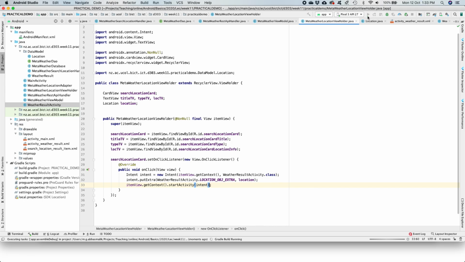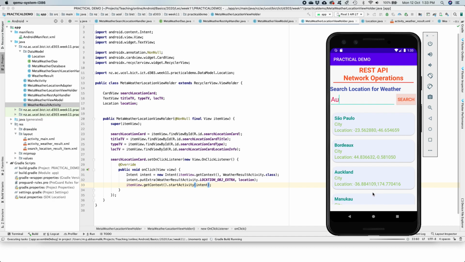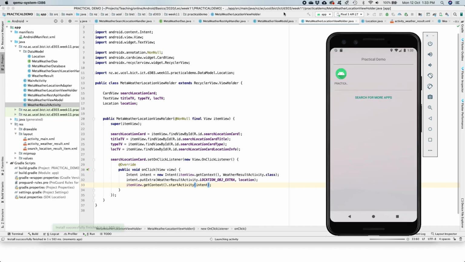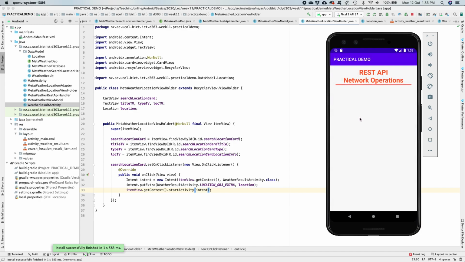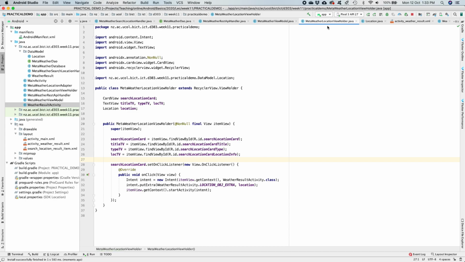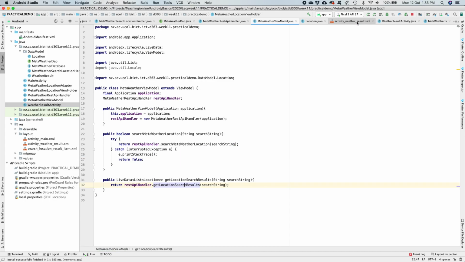So if we try to run our application again, and click on the occurrence, it is going there, so that's fine. Now we need to close it down.